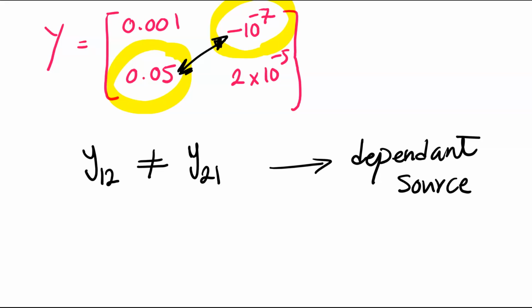The last part that I want to talk about here at the end of this example is the question of how we can relate Z and Y matrices. So let's assume that I have the Z matrix for a circuit and I want to know what the Y matrix of the circuit is. Should I calculate all those elements in the Y matrix again, or can I find it from the Z matrix? Or the other way, if I have Y, is there any way to find the elements of the Z matrix? So I'm going to show you the relationship here.